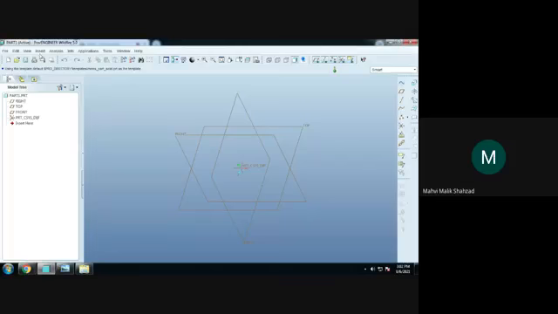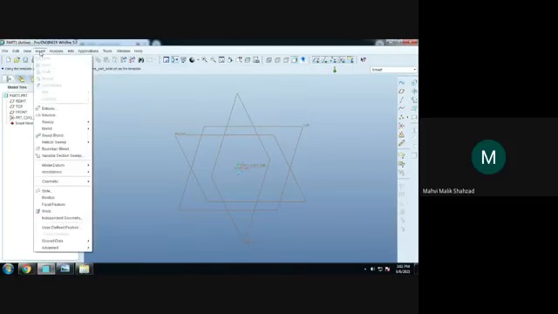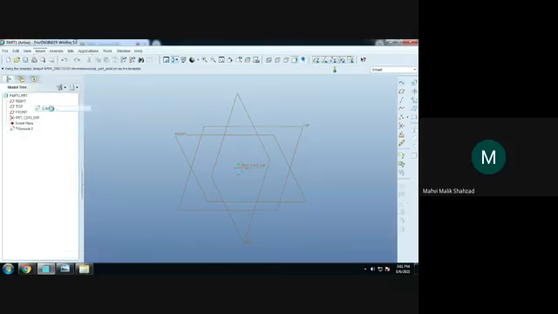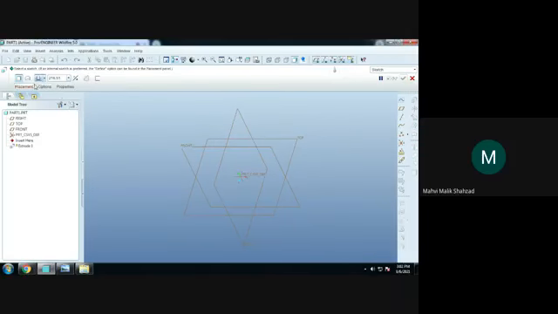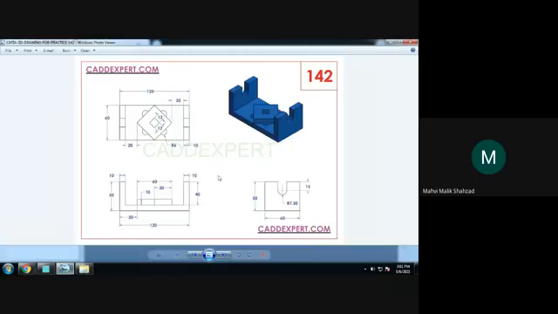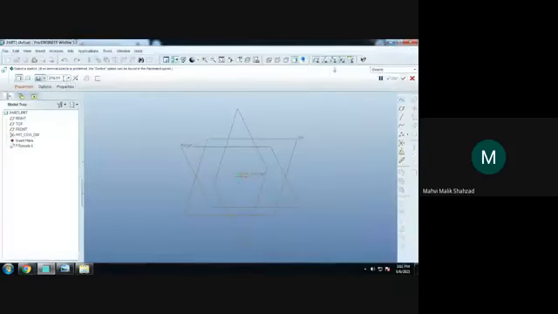Then first of all, I'll go for insert. Go to insert command. Then what will be the width of that section? The width of that section is 60. So I will put here 60. And next, in depth option, I'll go for symmetric.